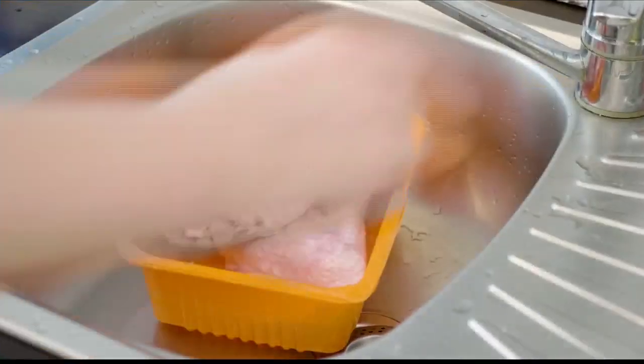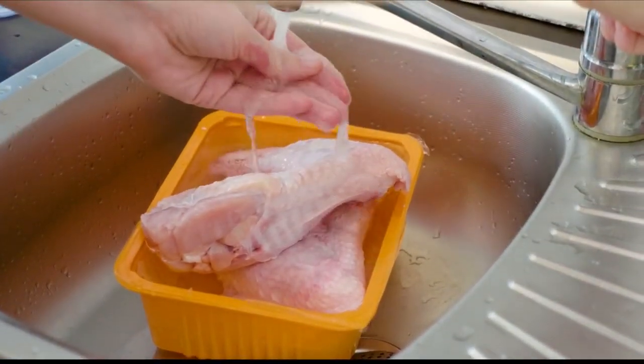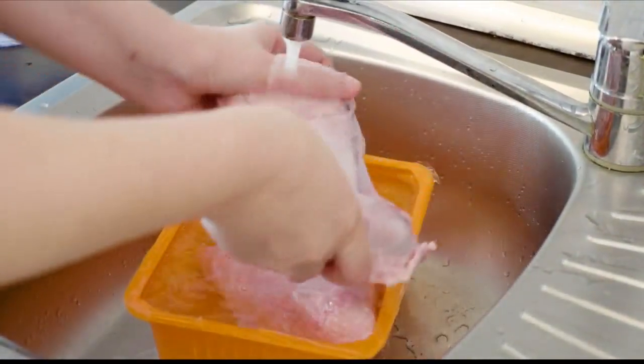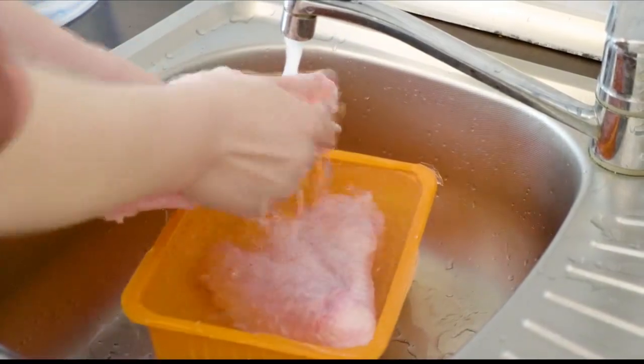All right. Now, I know some people are really particular about washing their meat. I've seen people washing their turkey or their chicken. Good thing or bad thing to do? Yeah, that's just an X. That's a no-go right there. So don't wash your turkey. Don't wash any of your poultry that you might be preparing that day.